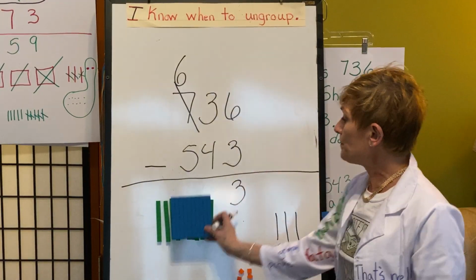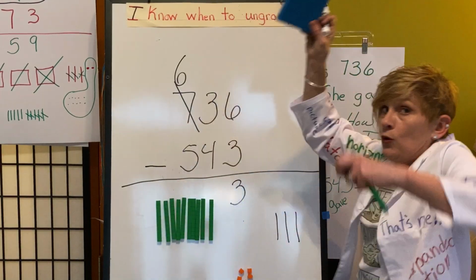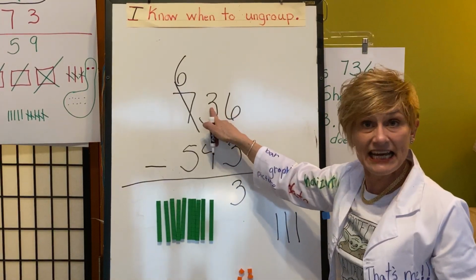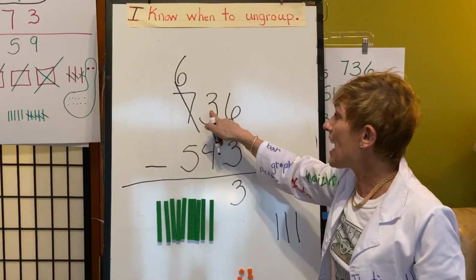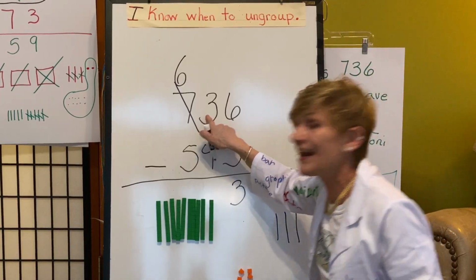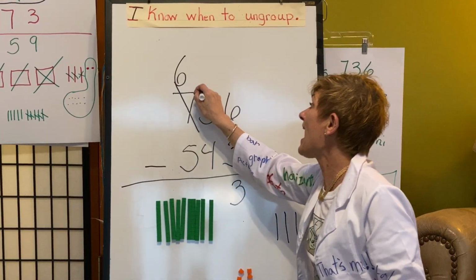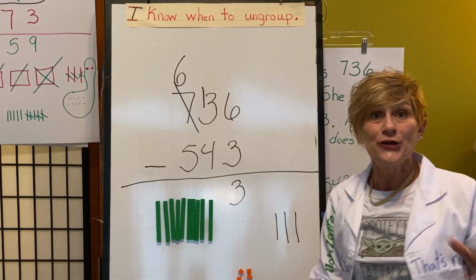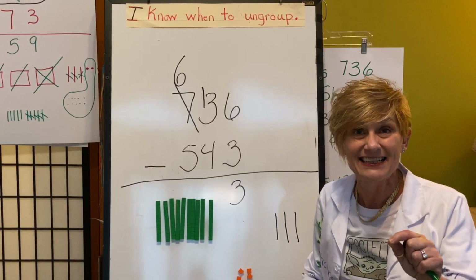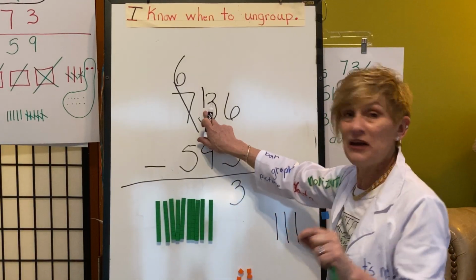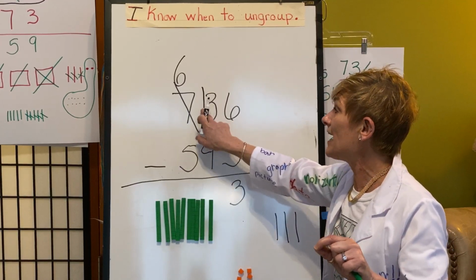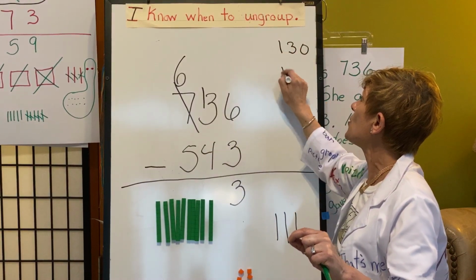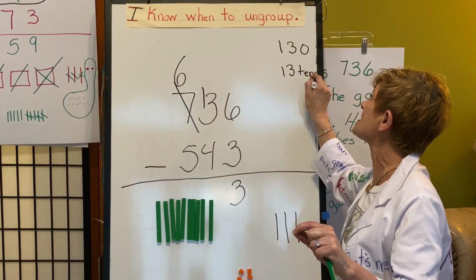But if I ungroup it, if I take that 100 and ungroup it, and then it looks like this, then it sits right here. So then it's like I've got 10 tens, plus I have 3 tens. I have, did you see it? I have 13 tens. Let's remember that. I brought a 100 over, so now I don't just have 30, I have 130. 130 is 13 tens.